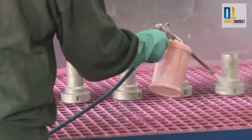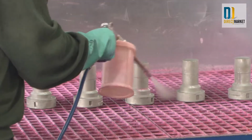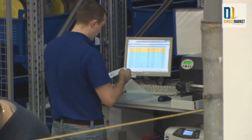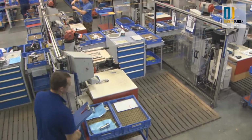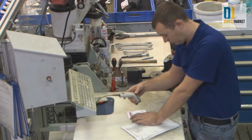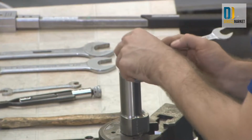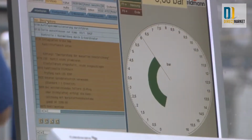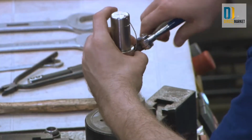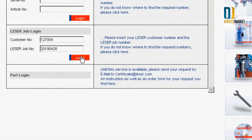How can the customer see these quality standards in his valve? On the one hand side, we have a close integration of our production with SAP, which is our ERP system. Thus, we use this system to control our processes and also log the results of the quality checks in this system. Then we use this system to automatically generate the certificates and other documents that the customer has specified in his order. They are either sent to the customer or can be accessed on our website.